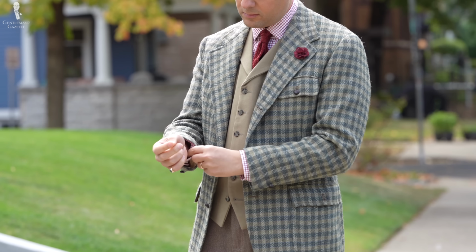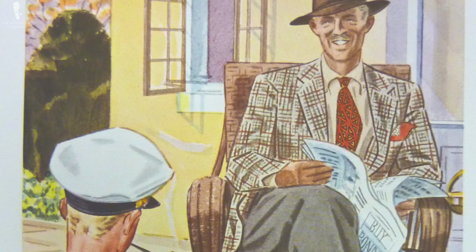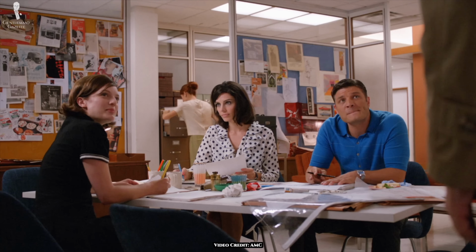accessory arsenal moving forward. As a reminder, the business casual dress code has its origins in the relaxing of what was considered business appropriate throughout the course of the 20th century. Once the business suit was no longer mandatory in every office, workers began experimenting with looks that would be more comfortable for everyday wear, such as substituting the suit for a sport jacket and odd trouser combination, and skipping the tie to go with an open collar.